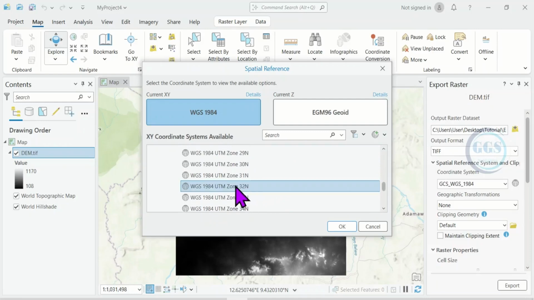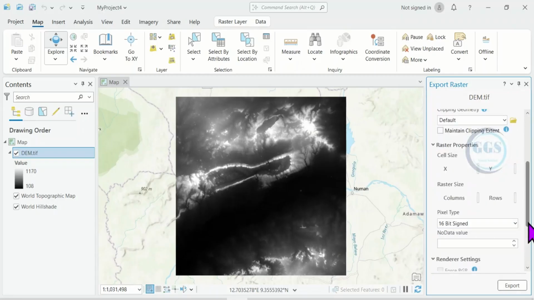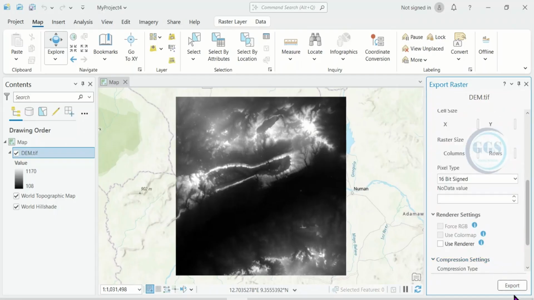So here is zone 32 north. I'll select it and click OK. You can see that it has been captured. Then scroll down, leave all other things at default and click on Export.